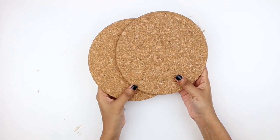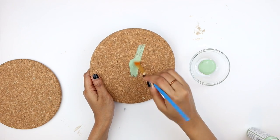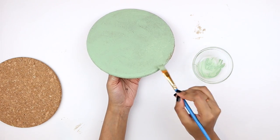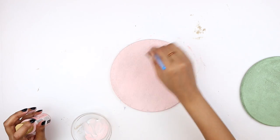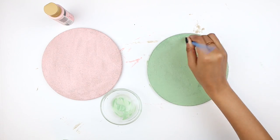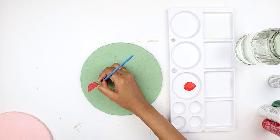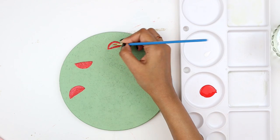For the remaining two pieces, I'm going to paint the coasters with the sage green and a peachy pink acrylic paint. I thought of going for a cute summer themed fruit pattern art. After the paint dried down, I'm going to start with the sage green trivet and randomly drawing some red semi-circles — I'm thinking to paint some watermelon slices.